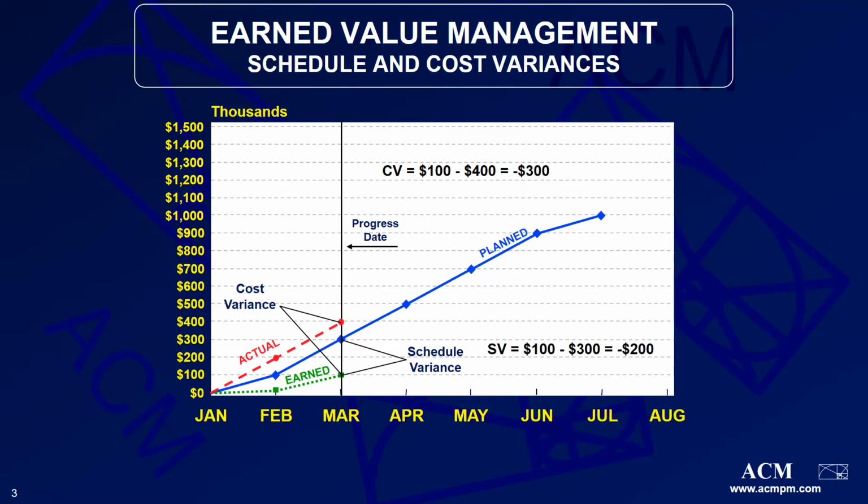In order to find the cost variance within a project, we will subtract the actual value from the earned value. If the cost variance is above 0, this is favorable and shows that the project is under budget, whereas a cost variance below 0 is unfavorable and shows that a project is over budget. When comparing the schedule variance to the cost variance, we realize that the schedule variance is subjective and the cost variance is objective, and the schedule and cost variances do not mix or cancel each other out.